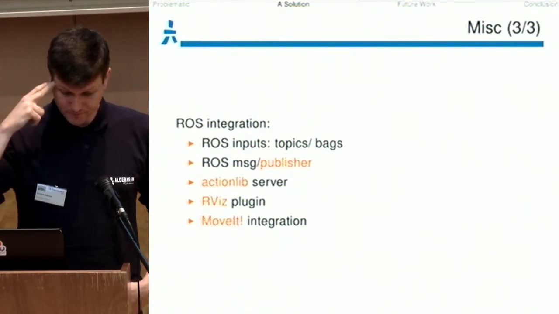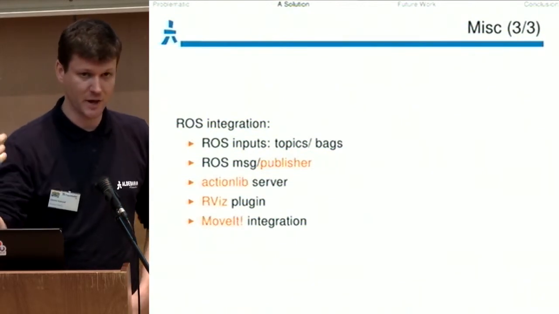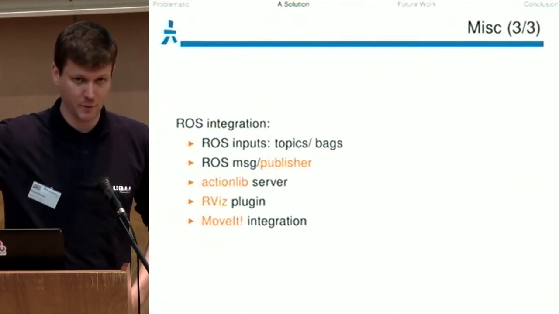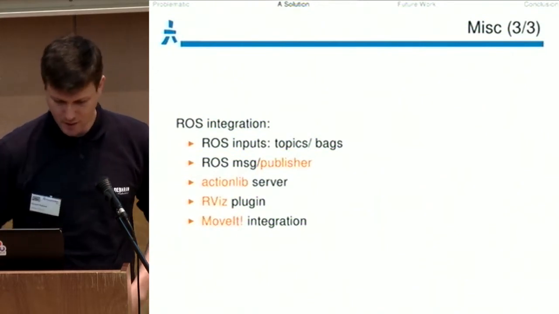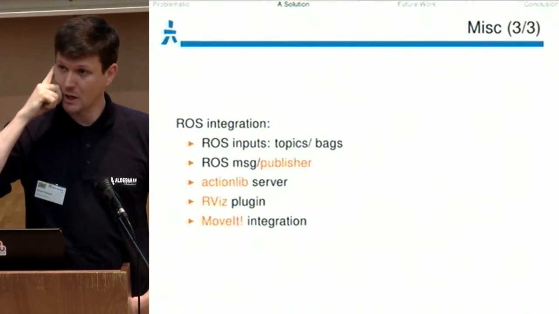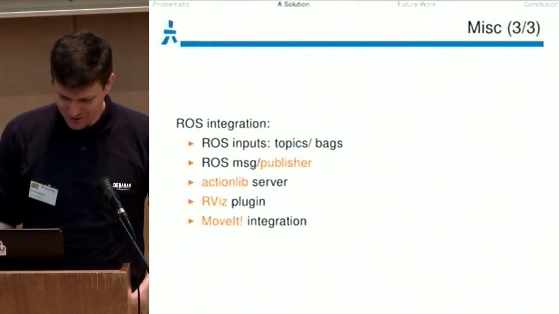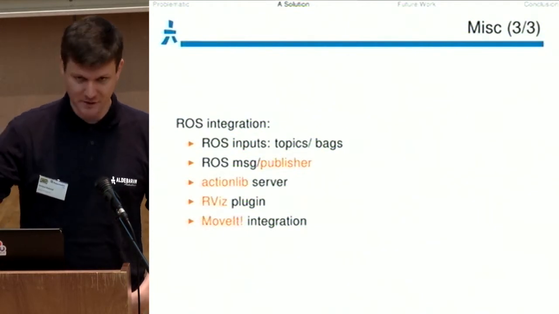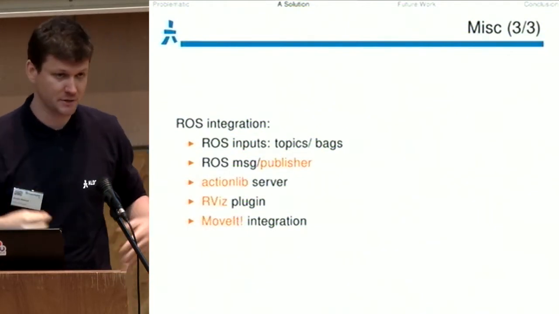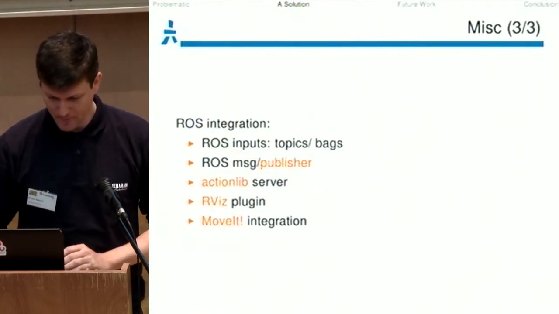There's an actionlib server. There's also an RViz plugin where you can see what's happening. So it's taking the message, figuring out which object, getting to the database, loading the mesh, and putting it in RViz. It's also integrated with MoveIt. They didn't talk about it, but it is. They did the job. So now you can just call this, get the mesh, get the message, and plan around your object or actually pick it up.